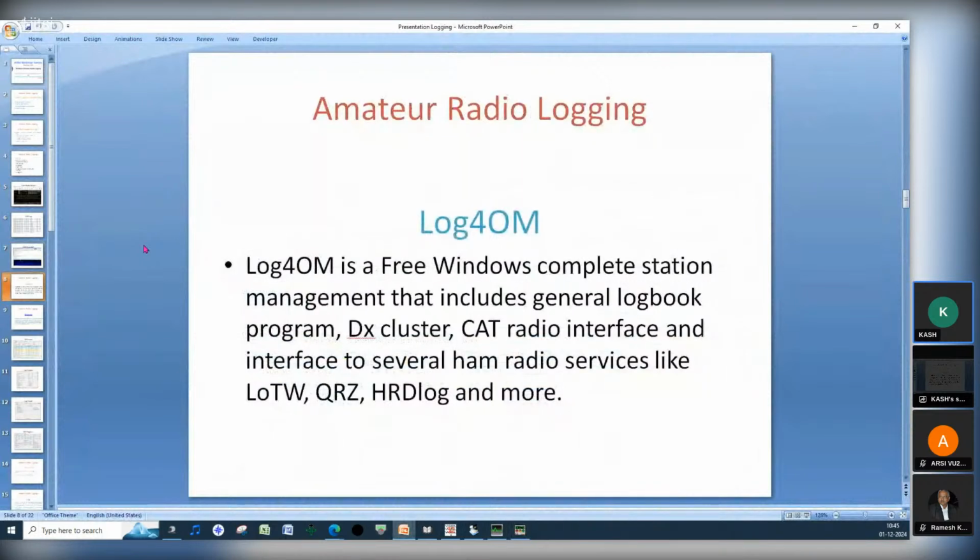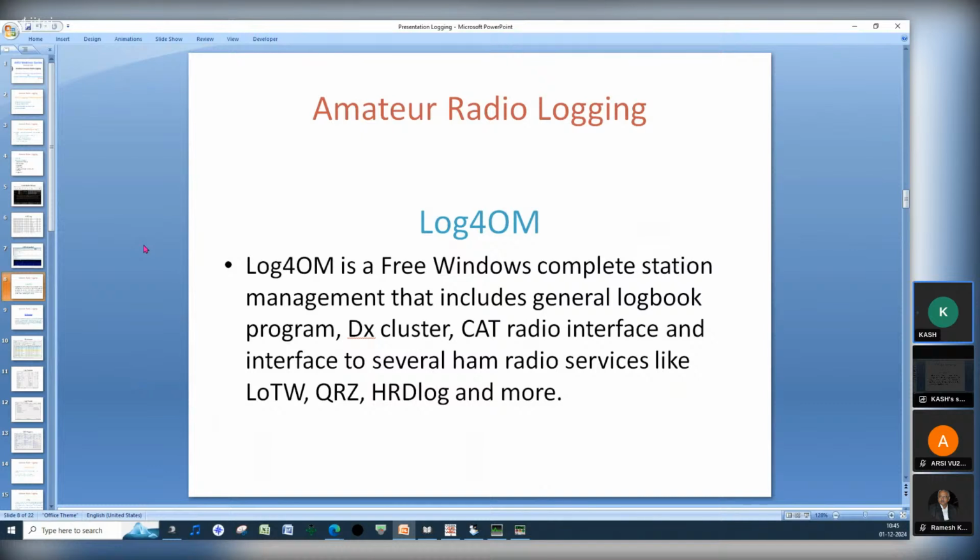And going to the other software, you have Log4OM, Log for Old Man, Log4OM. This is free software with complete station management that includes general logbook performance. You have DX clusters also coming in, CAT radio interfaced, and also you have services which can be linked directly to LoTW, QRZ, or HRD Log. What does this mean?